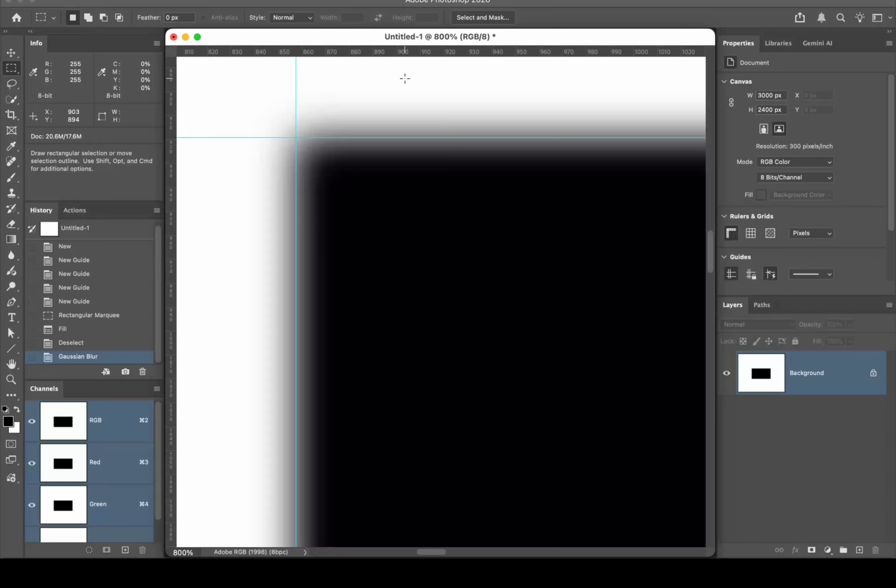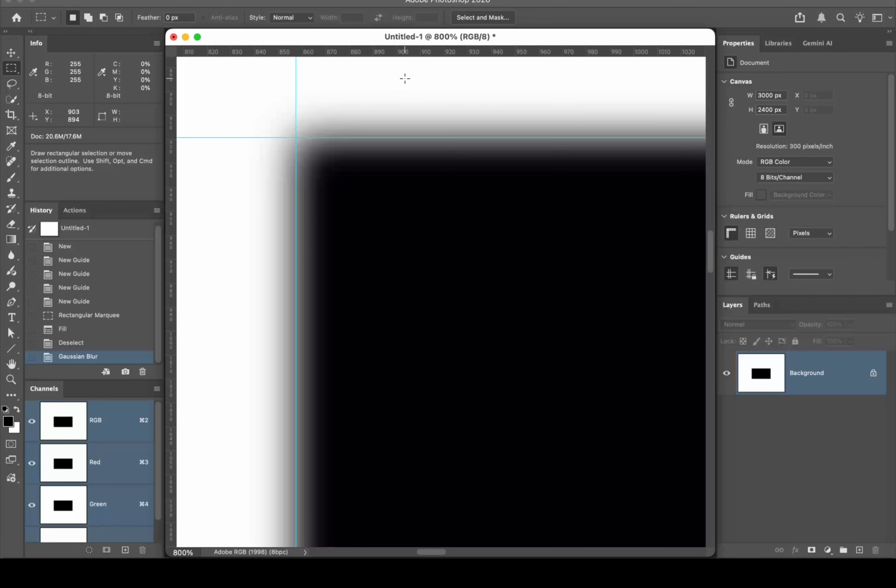Oh, you've got an active selection going when you filled it. Hit Command D so that you don't have a selection, and then back on your bottom layer, we're going to fill that again. We want to get the whole thing. So again, hit Command Delete, and now it's all there. Then select your top one, and Command E to merge it down, and then you're going to blur that. Up to the Filter menu, down to Blur, Gaussian Blur, and about 8. That's it. You've got this fine. Alright, does everybody else have tones of gray or need help getting tones of gray? Because this will change your life.